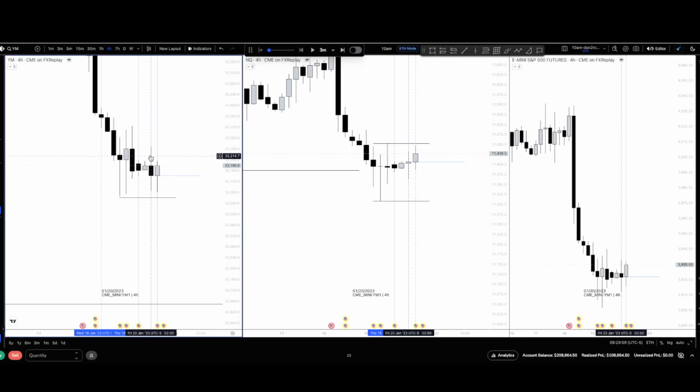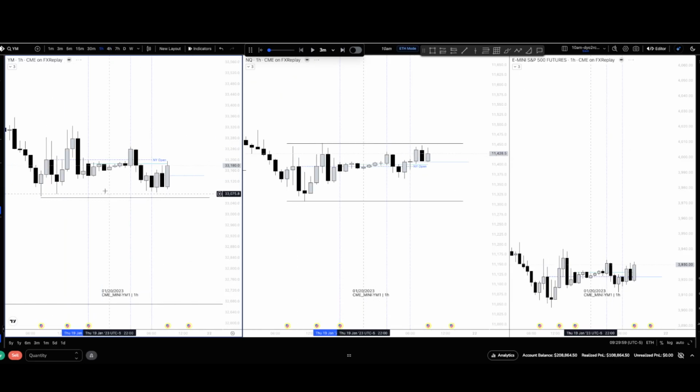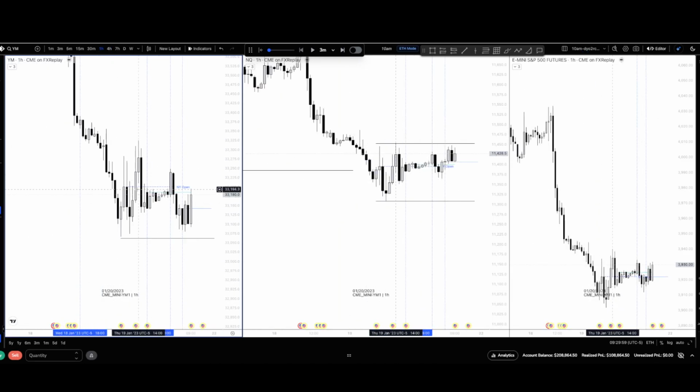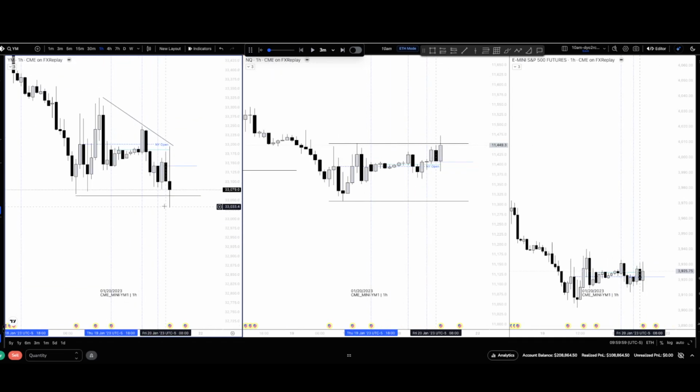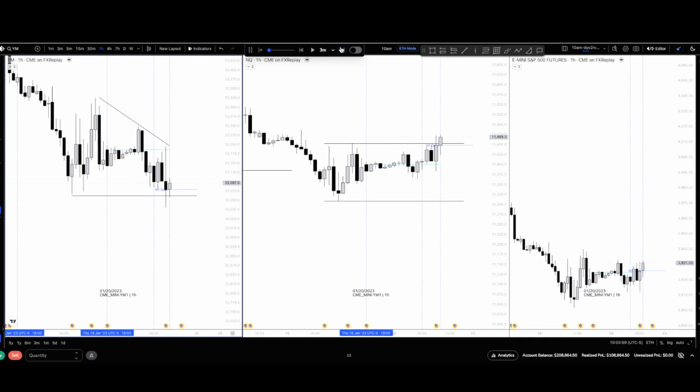We do see this accumulation, manipulation, but then again, it's just a seek and destroy profile right now where we are within this range. So in order for me to trade lower, I would need to see those highs manipulated. So here's your high getting manipulated here on NQ. With NQ manipulating out this high, there's a possibility for us to go and trade lower. As long as YM doesn't reverse here, we can trade NQ as that lagging asset logic, but we want to see NQ reverse price utilizing 15-minute swing formations.